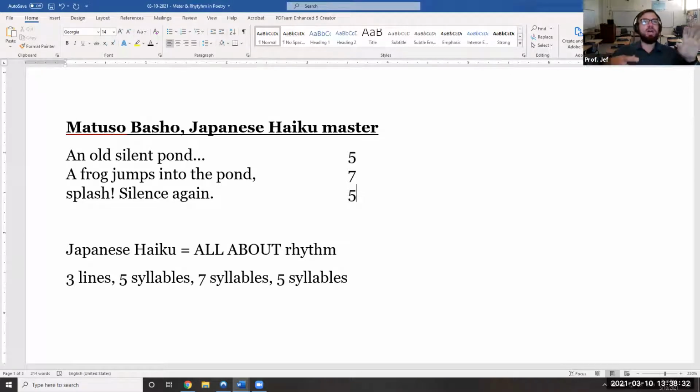And this type of genre, haiku, the reason that I'm using it today to introduce this idea is that syllables are the most important thing in this type of poetry, right? And to get a specific rhythm, they use syllables. Rhyme doesn't even really matter in haiku at all. It's all about the number of syllables in the line.